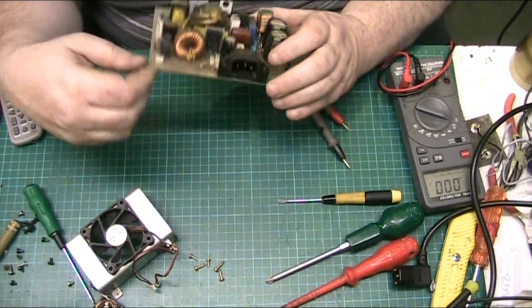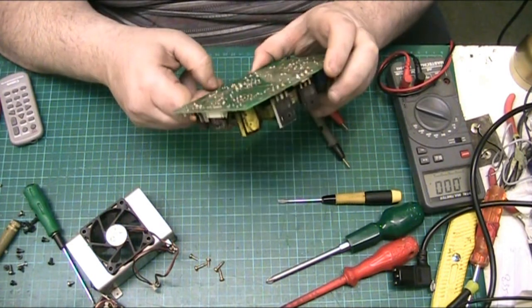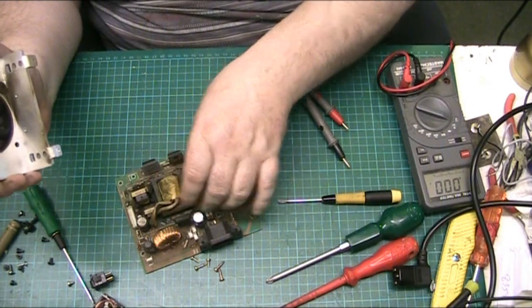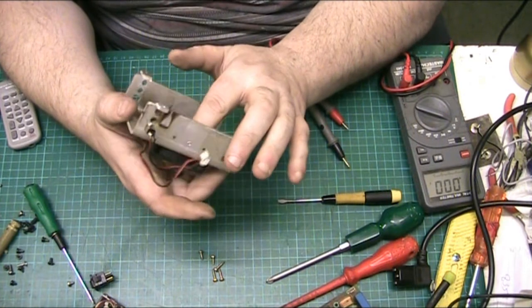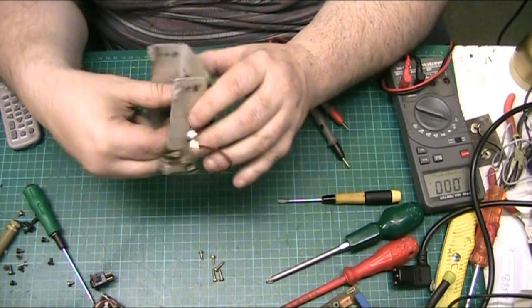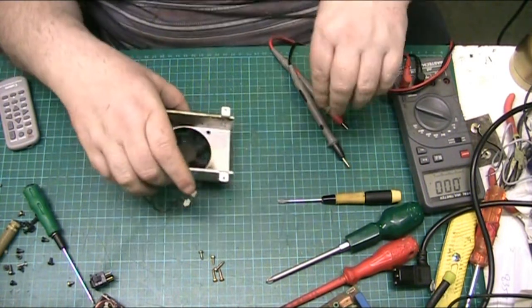And this switch here goes, we'll look at that in more detail in a minute, but first I want to investigate the fan. So we'll put the power supply board there for a minute out of the way. Now the fan, ooh, now the fan is very grungy, folks.